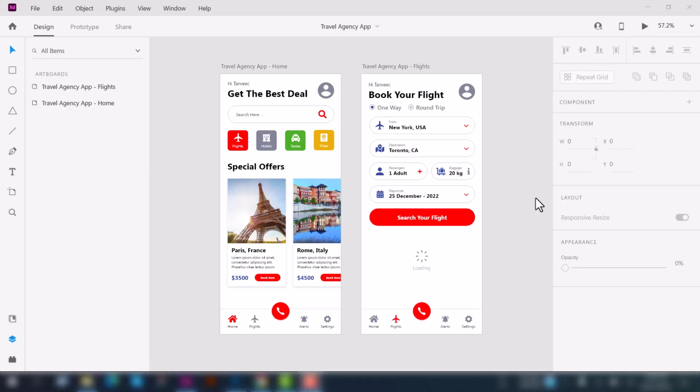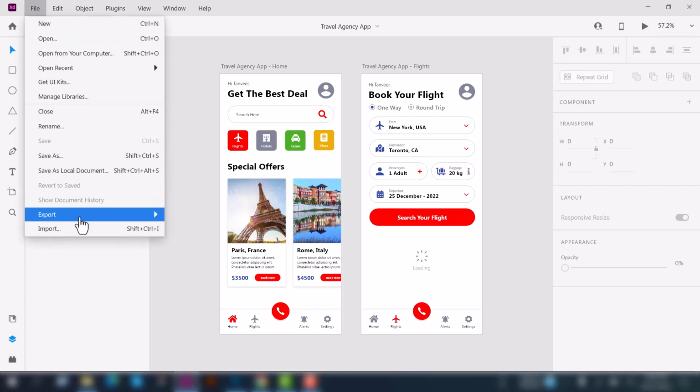So guys, recently I published a video on my channel about how to create an app design in Adobe XD, and I hope you saw that video. In this video we are going to export the app screens, and to do that, go to File from the menu here and you'll see the Export option. Here you can see a few options: Batch, Selected, All Artboards, and After Effects. The After Effects option is for exporting elements for the Adobe After Effects software, and we'll see the other three options today.